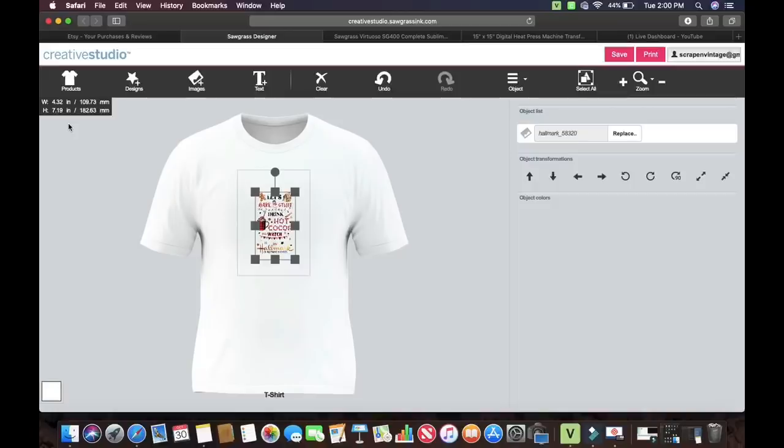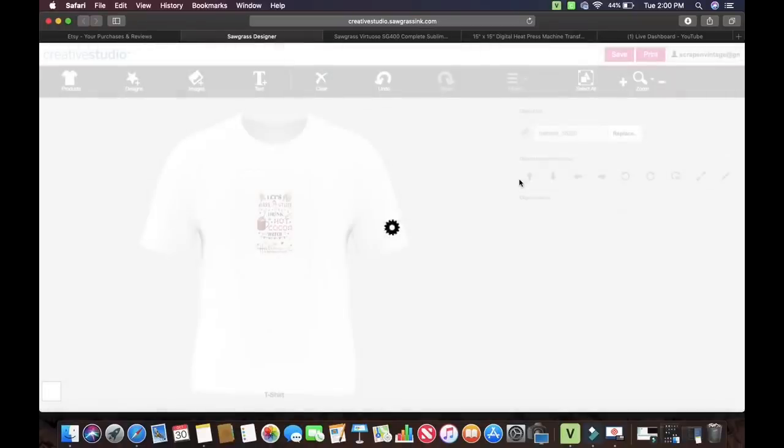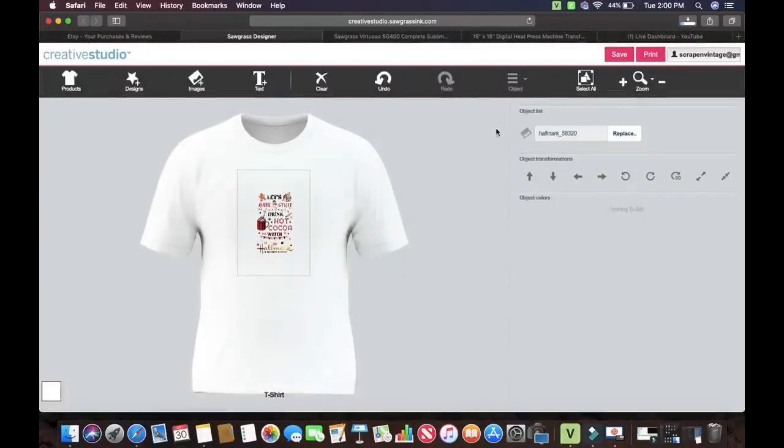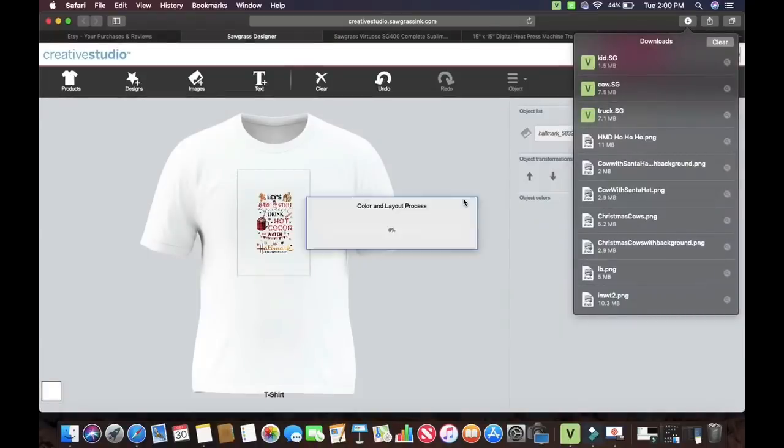So what we're going to do, we're going to hit print. We're just going to name it kid. Just randomly naming stuff. Okay. And then let's see. Click here to print. It's going to shoot it up there again. It should open on its own this time. I'm going to kind of leave it. We'll see. Maybe not. Yes, it is. Okay. So it should open on its own.